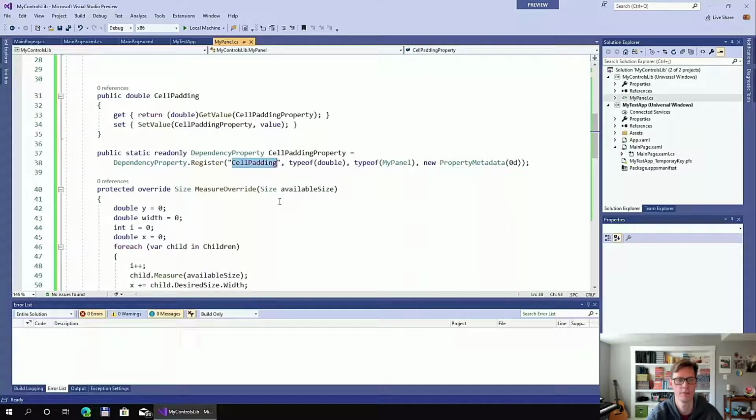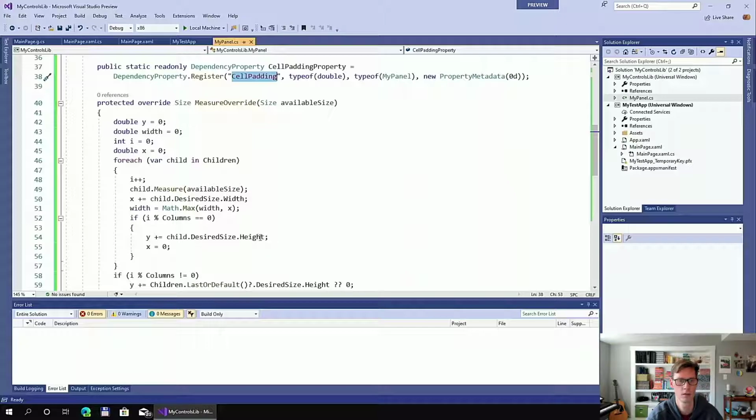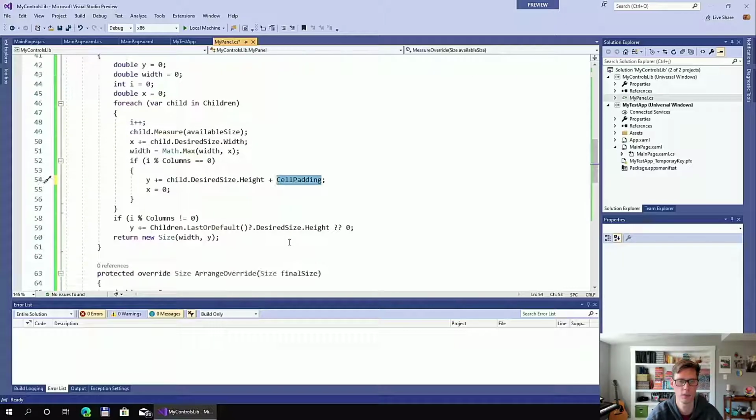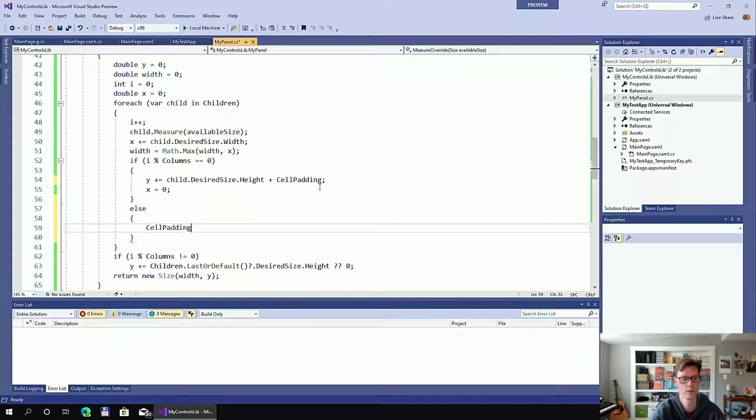And so how do we do cell padding? We want to actually add plus cell padding. Probably should only do it if it's not the last row, but I guess we are doing that. And then let's see, x plus cell padding. Well, actually, we only want to do that else. If it's not x plus equal, we'll add the cell padding for the next row or the next column item.